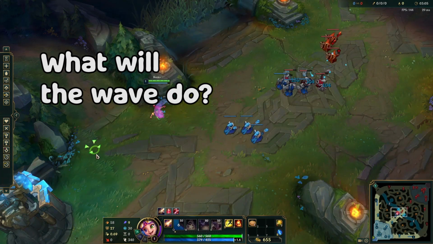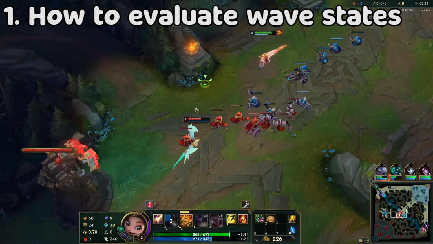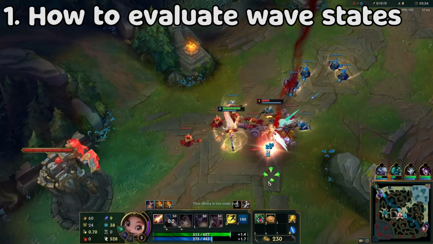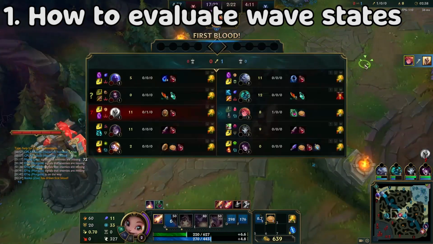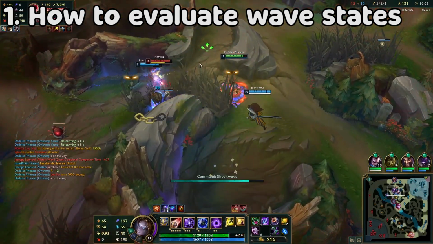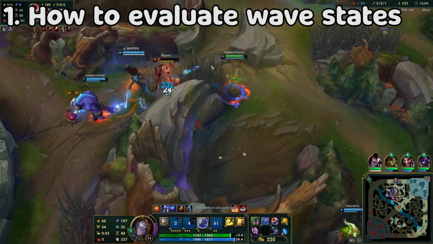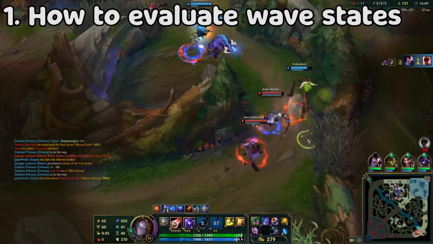In other words, is the wave going to push into you, stay where it is, or push into the enemy? On your journey to mastering wave management, this is the first thing you need to understand. To tell what a wave might do, you need to look at 2 things: its strength and its position. A wave's strength is a combination of the number of minions there are and their HP values. If one wave has more minions than another, or its minions have more overall HP, that means it has more strength, and the wave with more strength will be the one that pushes.